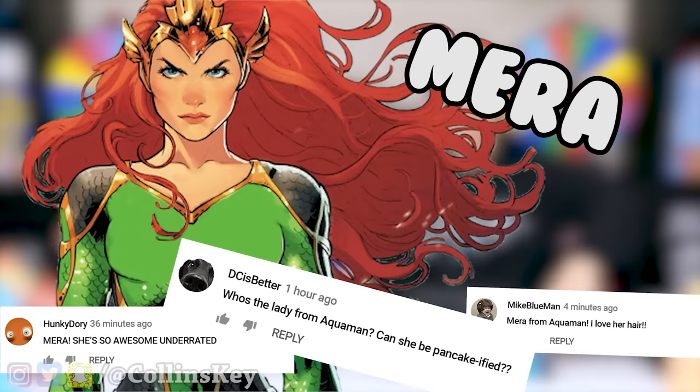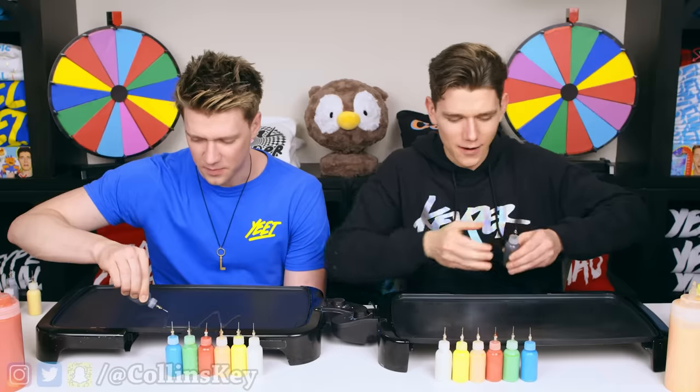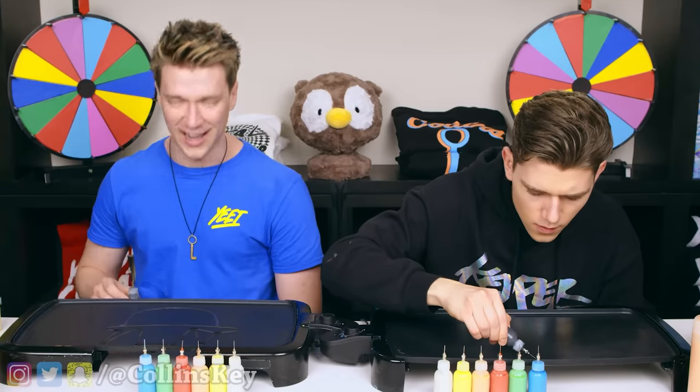You challenged us to make a mirror from the new Aquaman movie, so right now, let's go. I'm starting off by making the crown. So we have like one peak right here. Oh, wow. Are you copying me? I'm gonna hide my work. Here we go, peak like this. That's a large crown. Now I gotta do the head. It's kind of like a cowboy right now.